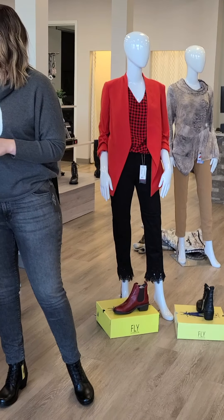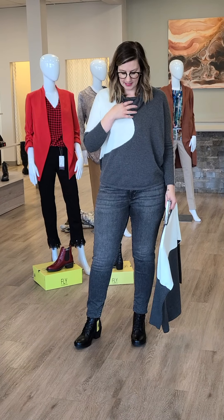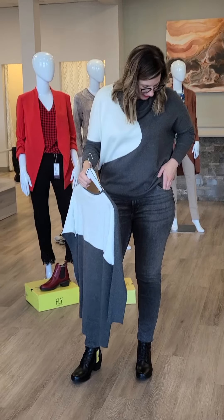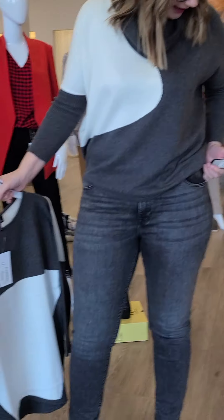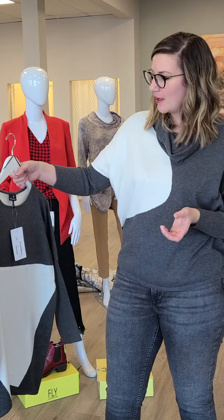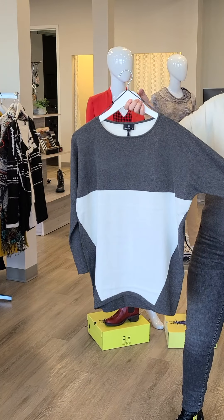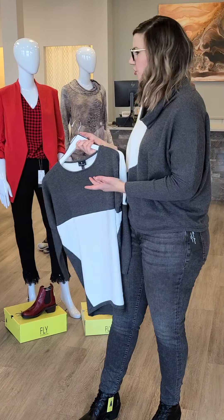Moving on to what I am wearing: a 100% cotton sweater from Marble with gray and cream and a nice cowl neck — absolutely fantastic. I've paired it with a nice mauve jean, the test rise in the smoke color, $164 for this mauve jean. So comfortable and pretty true to size — I'm pulling them up a little because I may have gone a size too big, thinking ahead for Thanksgiving weekend meals. If you don't like the cowl neck and prefer a different look, this alternative piece is $149, again 100% cotton in similar colors — fantastic with the smoke color jean, the black jean, or even a blue jean. Ladies, all of these and more are in the store — come in and have some fun with us this week.